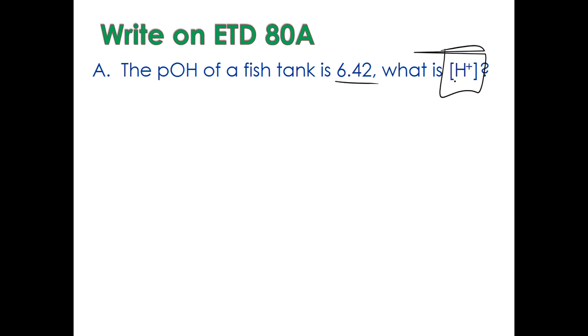First thing I know is I need to get to the hydrogen ion concentration, so I'm going to use this pOH to get to the hydroxide ion concentration, because those two things come together to make HOH, water, right? Since I've got a p, I'm going to use it as a power. That's 10 to the negative pOH, right? So then I can just take that and plug it in. That's 10 to the negative 6.42.